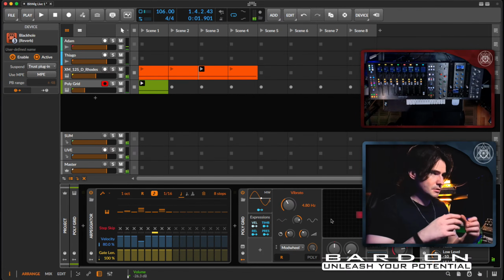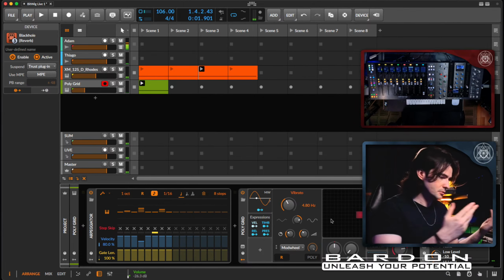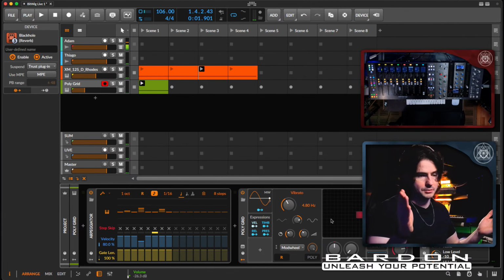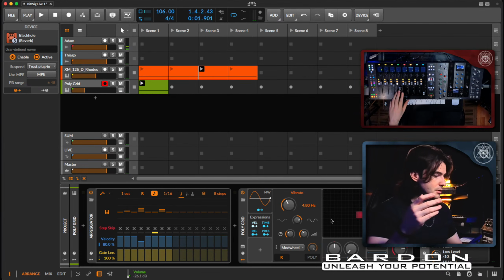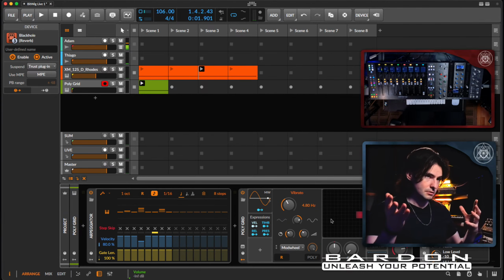Okay, we got a very good starting point. Of course, this was just an attempt to make it a little bit less boring. But now you see the objective, right? At this stage, my goal for this session was to create a very good starting point, a good atmospheric sounding path that will allow for the creation of an entire track. Next step will be creating an arpeggiator melodic line that will make sense in the context of this sequence.